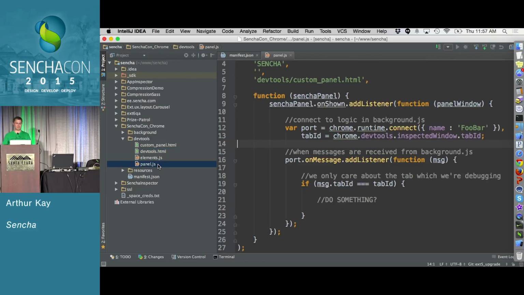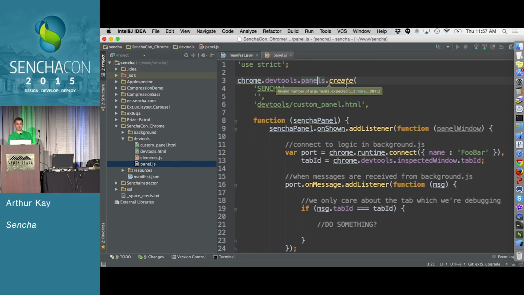The panel.js file calls one of the Chrome APIs to create a brand new panel on your Chrome DevTools section. In this case, I'm going to call it Sencha. I'm going to tell it to load this HTML file. So that's going to be the actual interface that people can interact with, or where I want to display information.